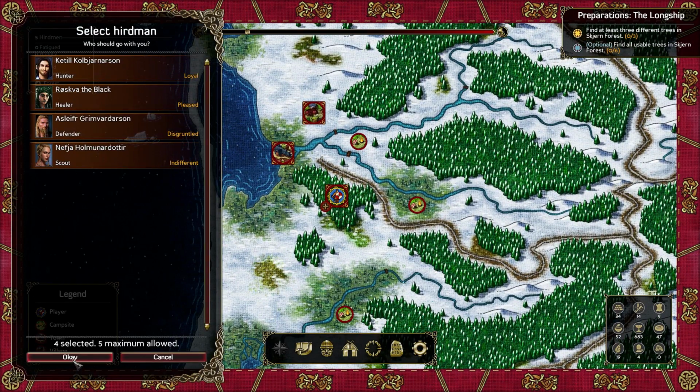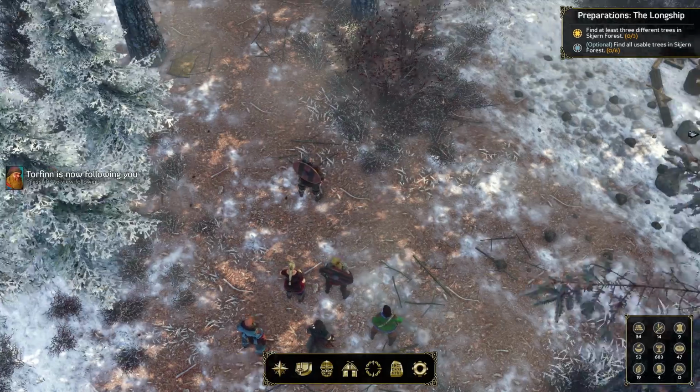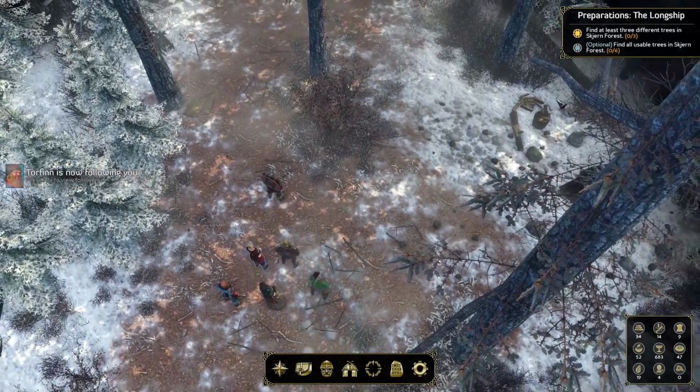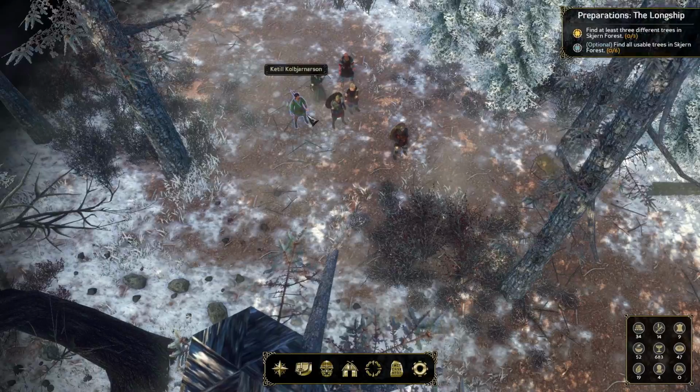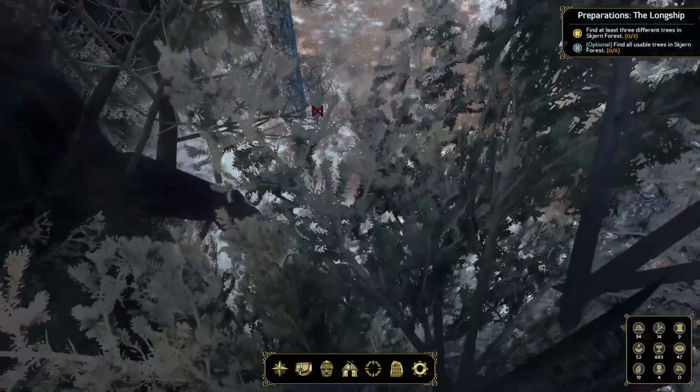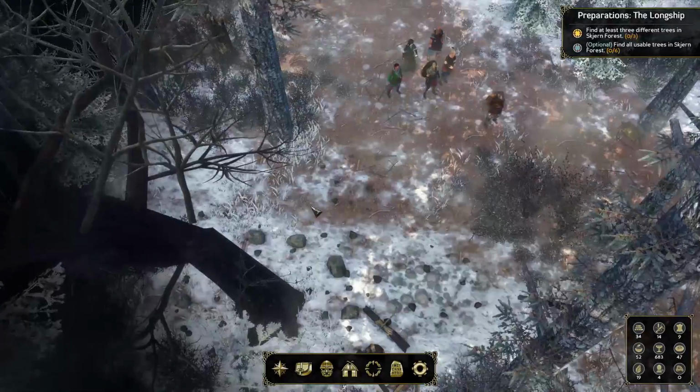And let's bring everybody in. Alright, we are now in the forest. So, what do we do? I need to switch the camera so that I can know where north is and I know where south is. So, this is the first tree we find.